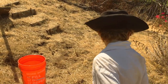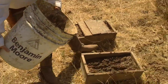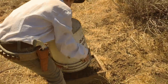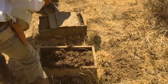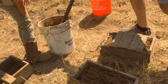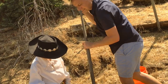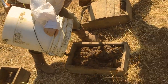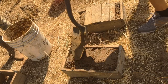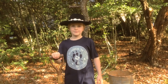I think that'll be enough to finish that brick off. Yep. That's a perfect amount. You can scrape the bottom of this. There, would you pull the rest of that in there? Excellent. Put it in the corners. That's going to be a nice brick. For my Boy Scout adventure, I'm doing a documentary about Adobe.